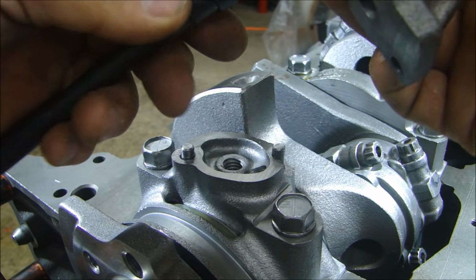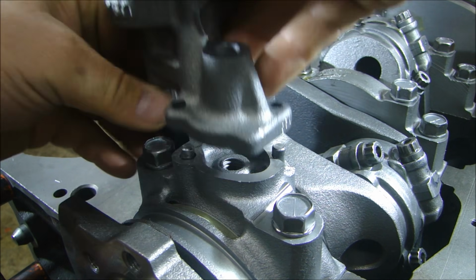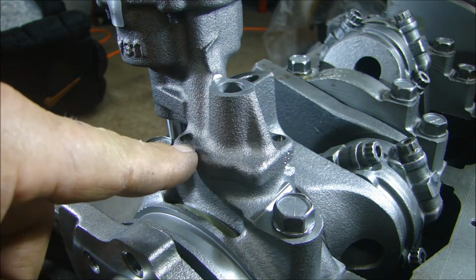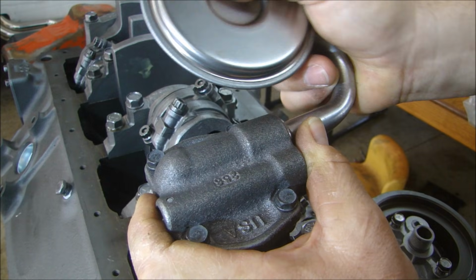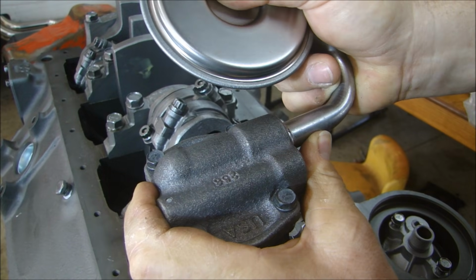So I'm going to put this on here like that, and this whole assembly goes together just like this. Now, before I put that in there, I want to put just a little bit of gasket sealer on there, and I'll put my bolt on and torque it to spec. First, you have to get the pickup tube into the oil pump just like this. And there is a very special tool required to put this thing in.